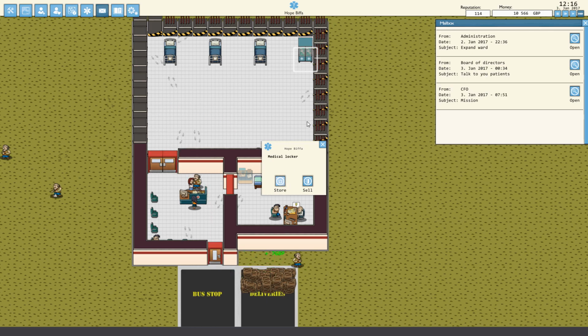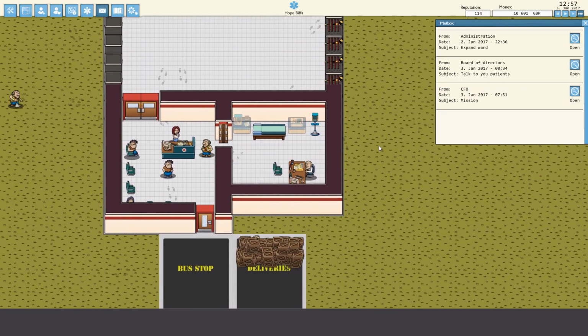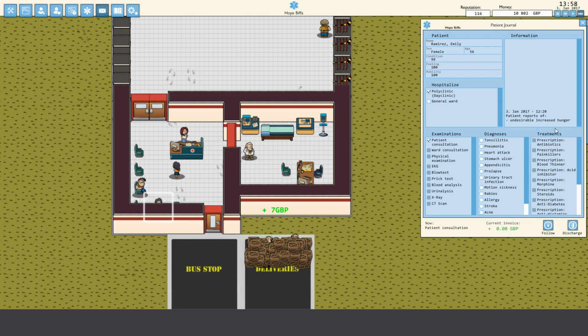Store. Don't know what that does. Oh, here we go. Is it finished? No, they've still got walls to be done. Come on, guys. They're working away. How are these guys doing? Can't diagnose him. Oh, he's got a lot of stuff. Look. Oh, there we go. They're building the things now. Undesirable increased hunger. Obviously not eating enough chocolate. That's what the problem is there.